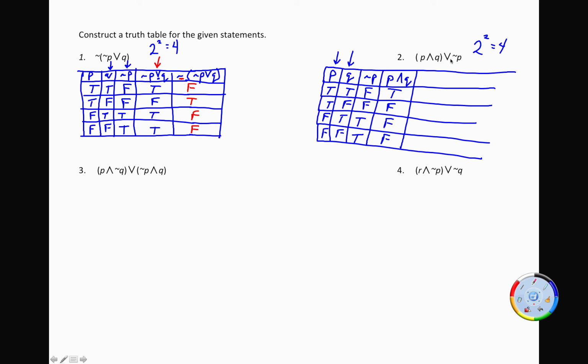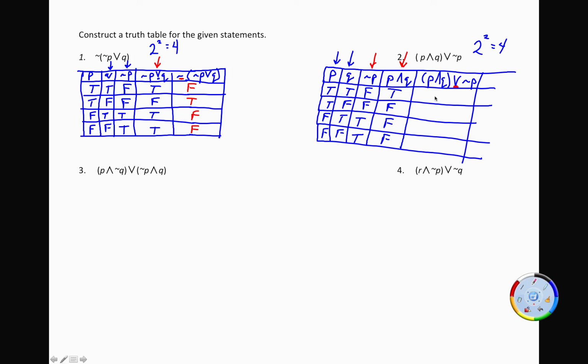And then the only thing left to judge, the only connector left that I haven't used is this or. So my final column should look exactly like my original or my total statement, and I'm going to be comparing this and this column based on what it means to be or.